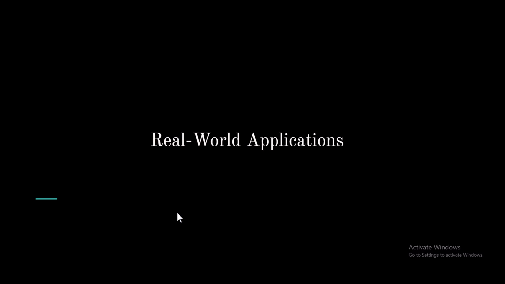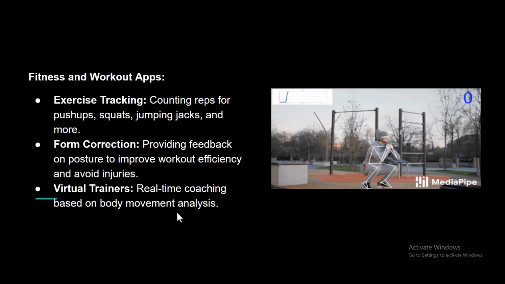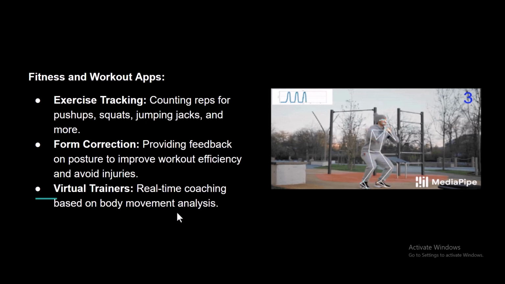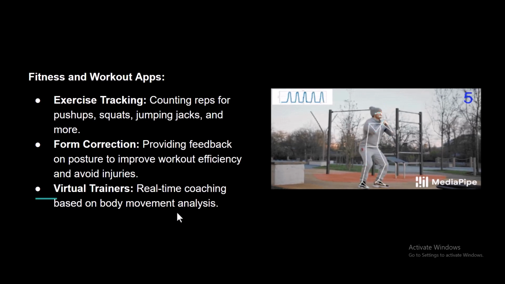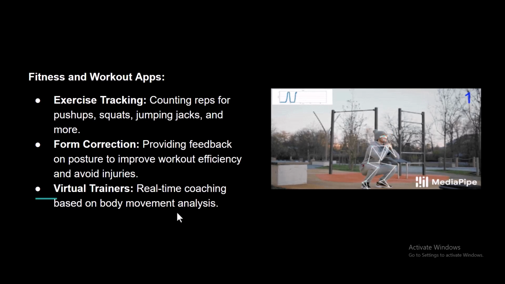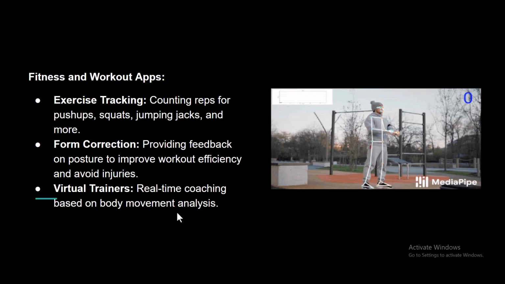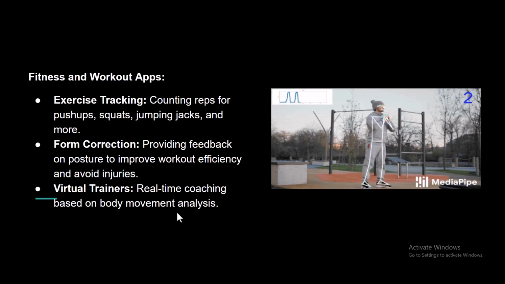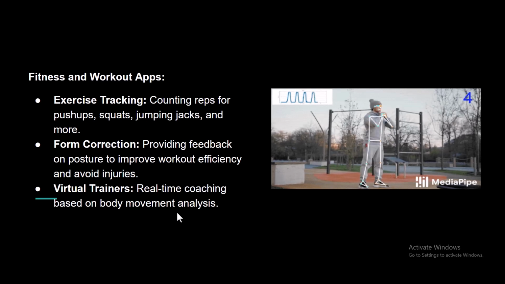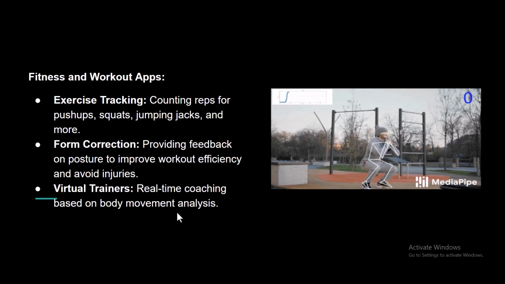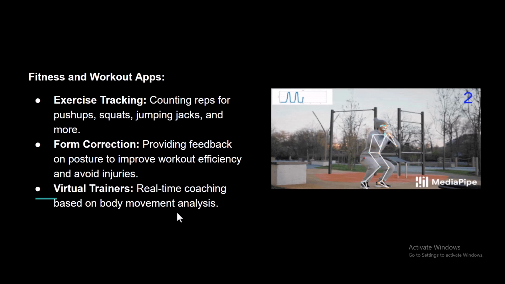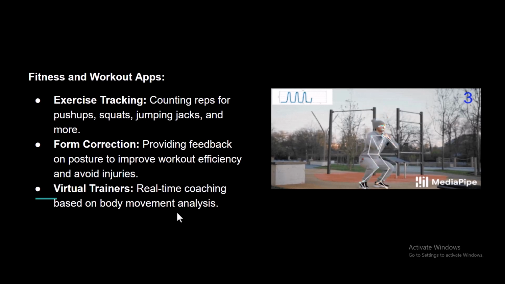So now let's look at some real-world applications of pose detection. The first and most important one is in fitness and workout applications. Pose detection models can be used for exercise tracking, form correction, and building virtual trainers. It means that we can count repetitions for different exercises like push-ups, squats, jumping jacks, and so on. Similarly, it can provide feedback on posture to improve workout efficiency and avoid injuries. And it can also be used in real-time coaching.